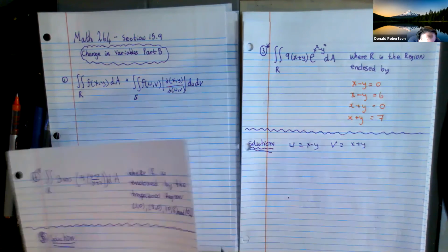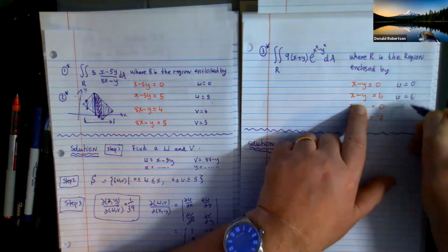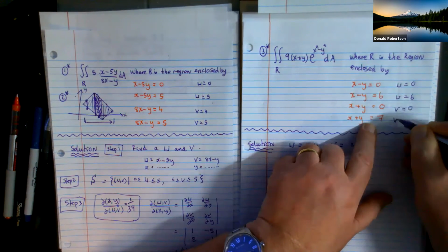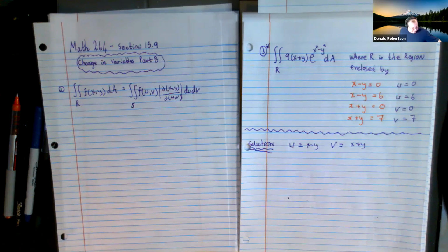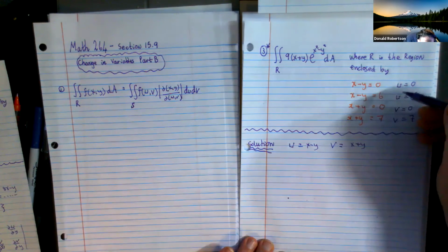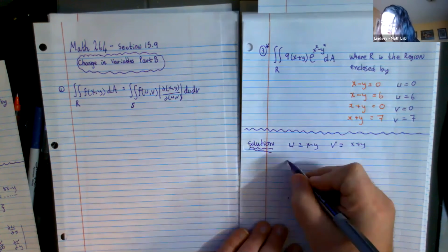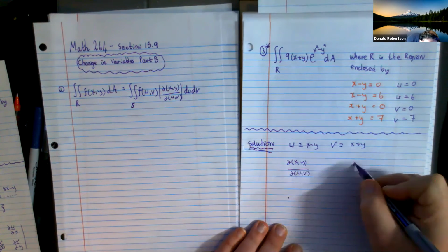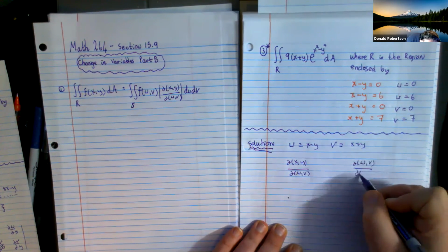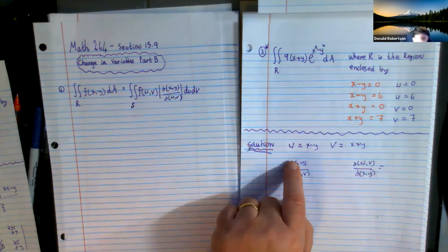Now, that is going to be good. I'll bring back my little guy here. Then won't this become u equals 0 to u equals 6? And won't this become v equals 0 to v equals 7? It has quite a lot of similarities to question 1, doesn't it? Would you agree that these are linear? Yes. So if I want to find this Jacobian, which I do need to find, can't I just do the cheat of switching places? Right. And then whatever number I get, take its reciprocal, and that's what this answer is.